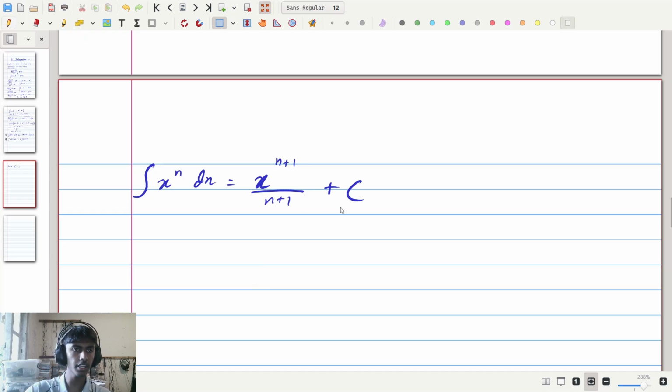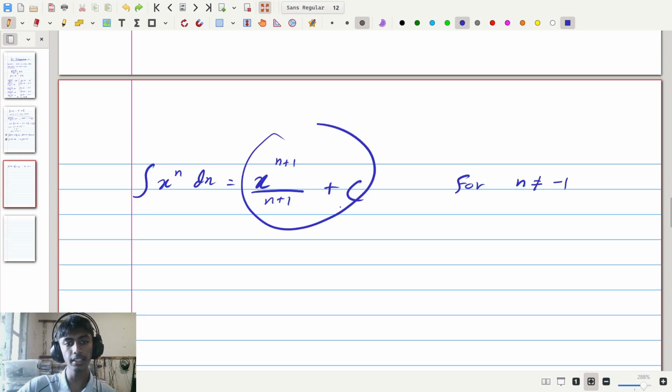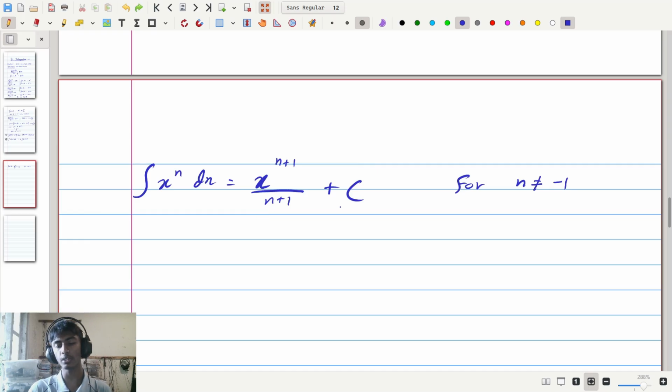Now this does extend for non-integers as well, and this also only works for n not equal to negative 1. You can see why that would be the case. When n is equal to negative 1, something else happens, and we can see in this expression that we currently have, when n is equal to negative 1, we get a divide by 0 on the denominator. This is in fact not what happens. Something else happens when n is equal to negative 1, which we will be discussing.